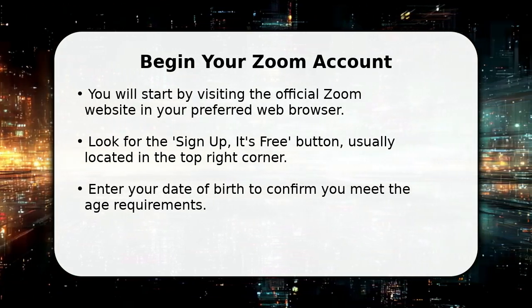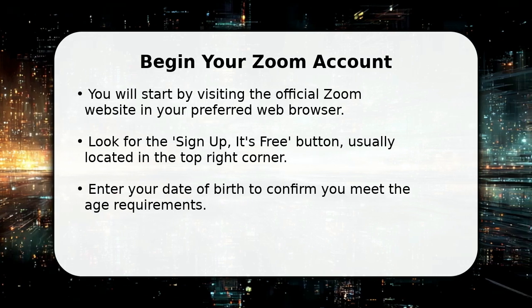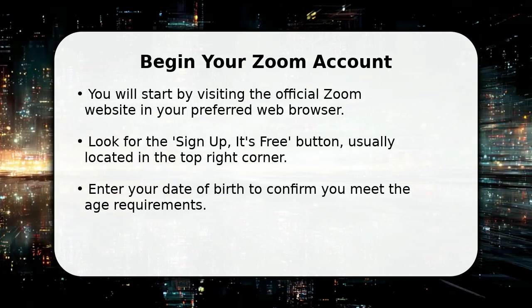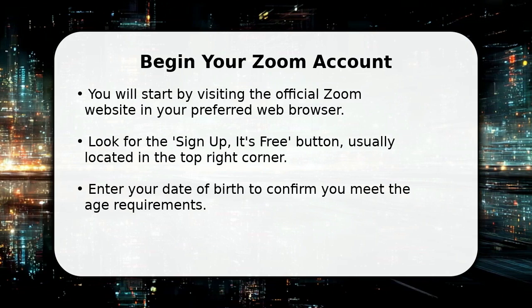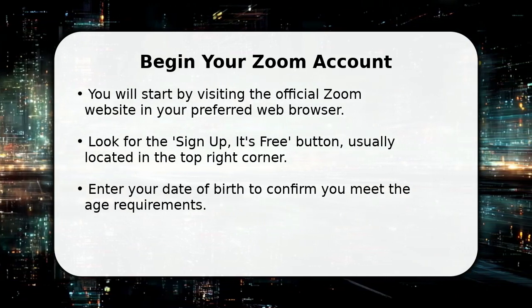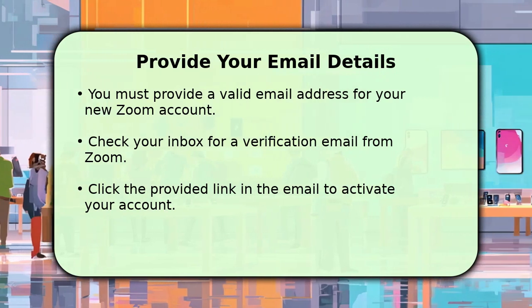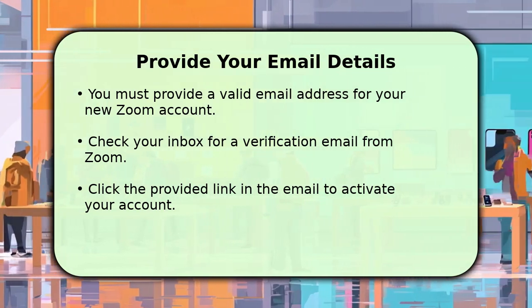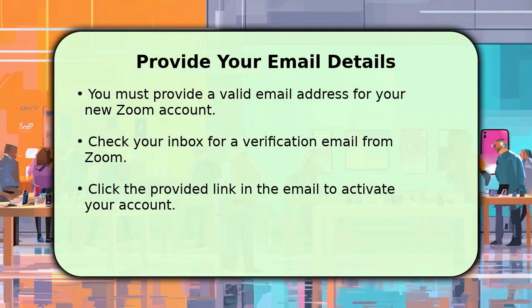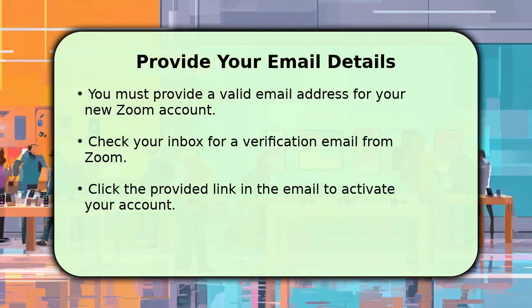The first step involves entering your date of birth. This ensures you meet the platform's age requirements. This initial step is quick and straightforward, paving the way for your new account. Next, you will need to provide a valid email address. This email will be used to create your new Zoom account and is essential for future communications.